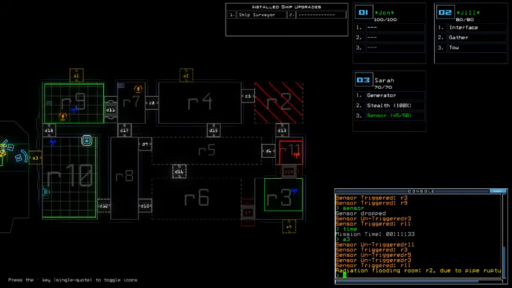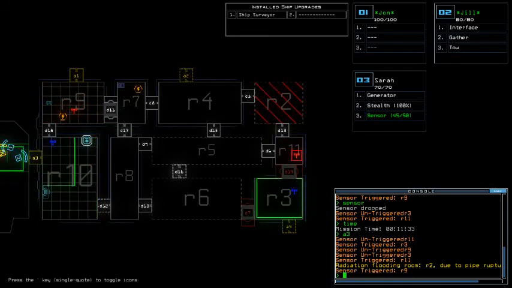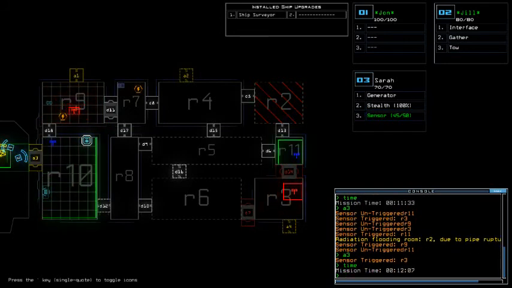I really have a high hope. Right, okay, fine. Yeah, okay. Yeah. It's room 2. Yeah, I guess that's fine. I think that's fine. Yeah, cool.